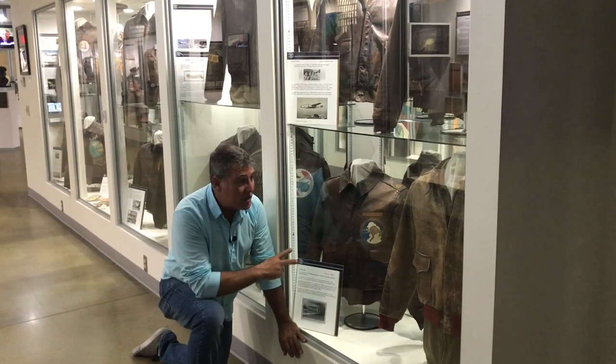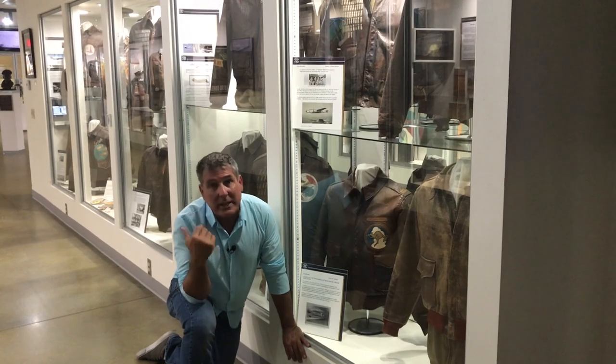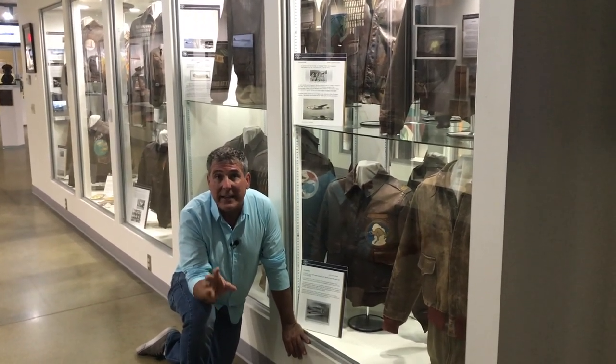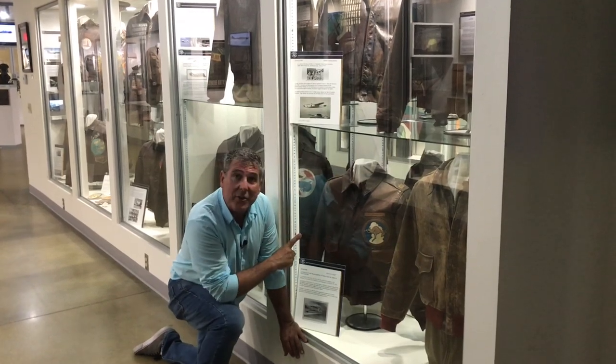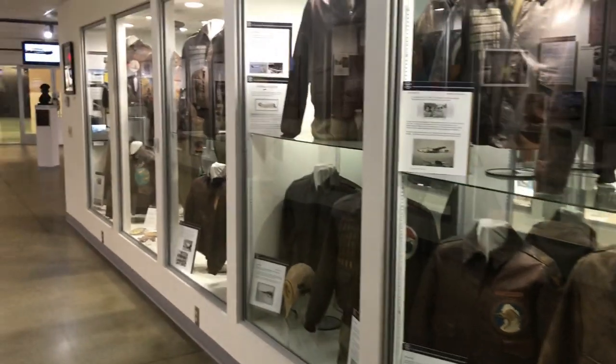So I wanted to point out Earl's jacket. They have a great display of jackets. So if you want to take a little tour of their exhibition hall here, it's incredible. But this is Earl's jacket.